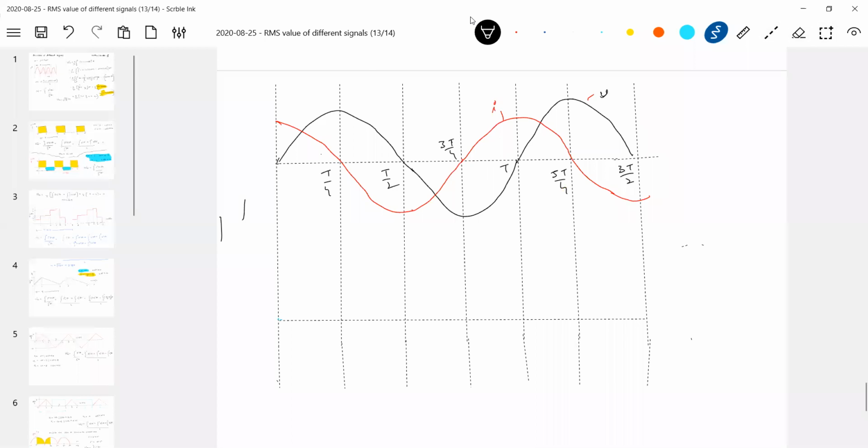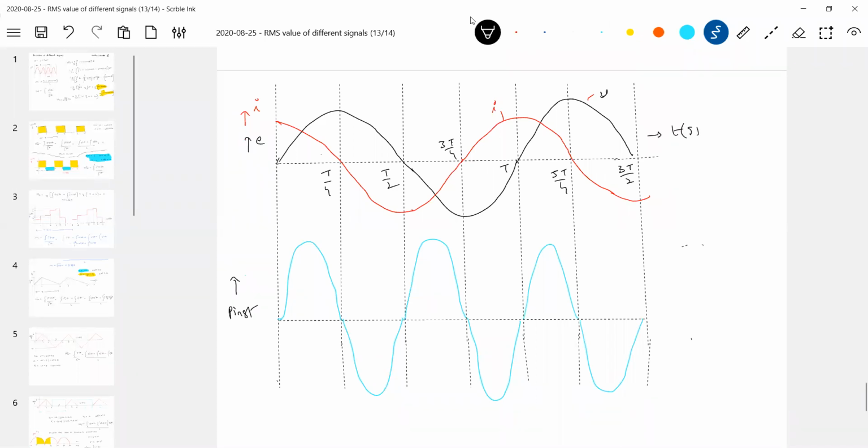So what we get is the power cycle will be a sine wave only. So I'm showing some rough diagram here. This is the instantaneous power, I and this is E, and this is time t in seconds. So during one cycle here it will consume power, or you can say the capacitor accepts and then returns back.